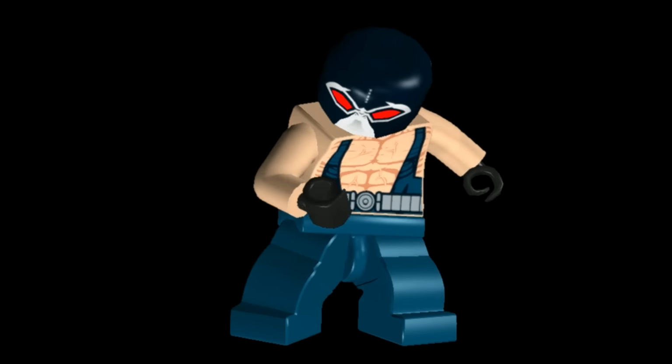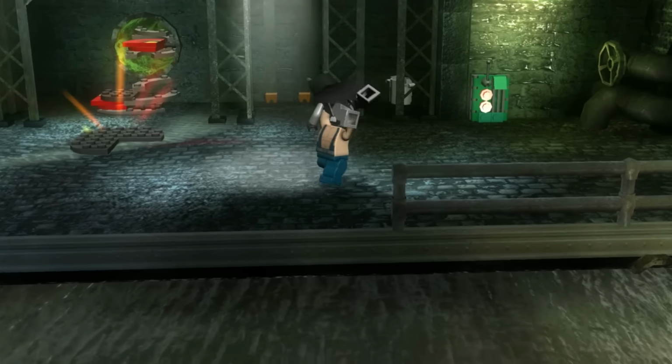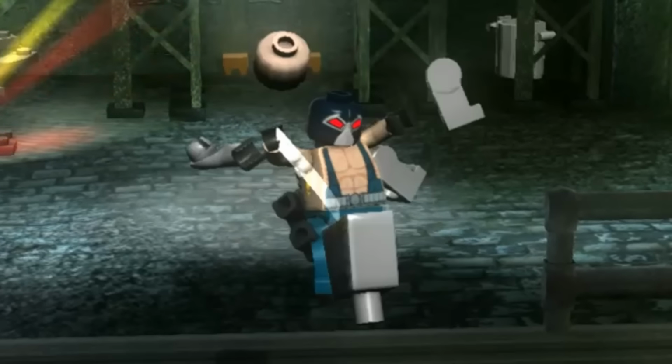In free play, if you play as Bane and start attacking certain characters, you'll eventually trigger an animation where Bane proceeds to pick them up and full on break their spine, followed by them exploding with guts everywhere.